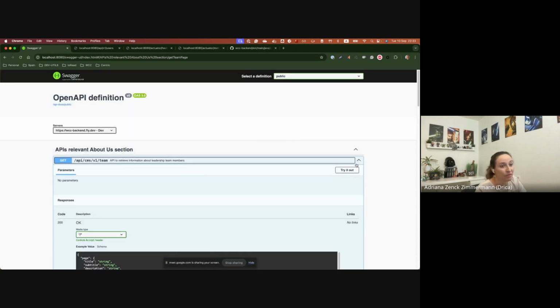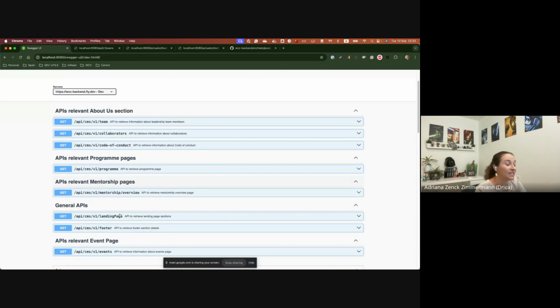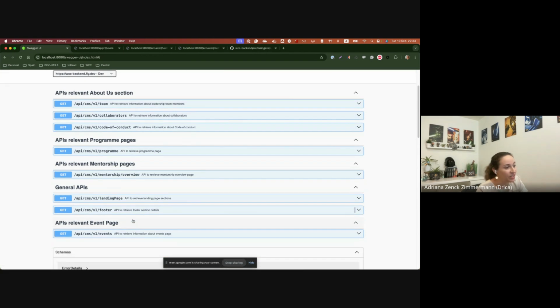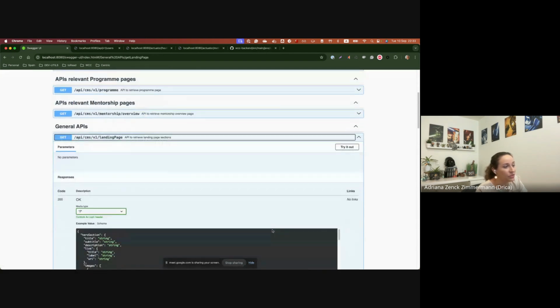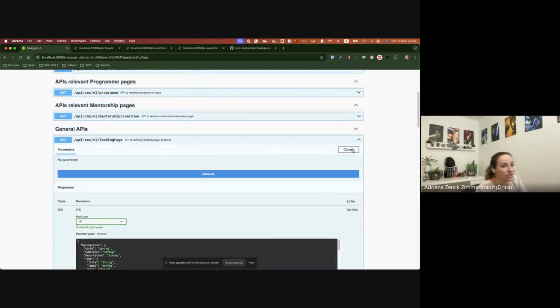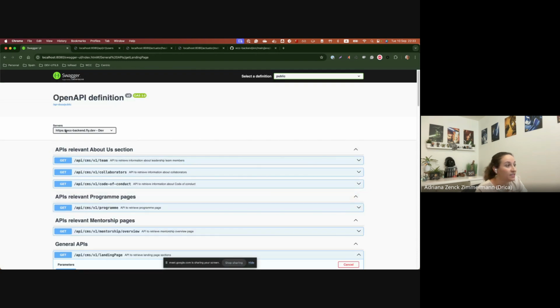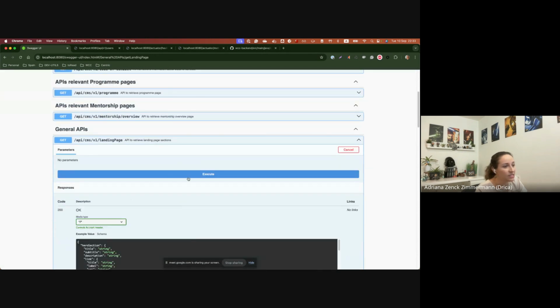This is an example from the platform that is currently working, and you have all the APIs that we already implemented. If you just try it out, in this case we even have two servers. So you have localhost. Let's just test that because it's easier.